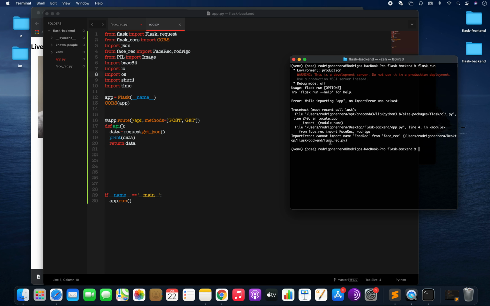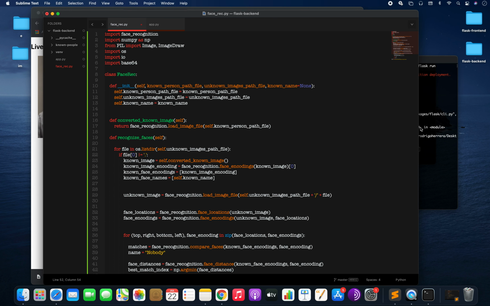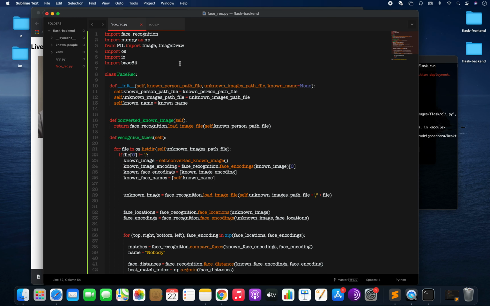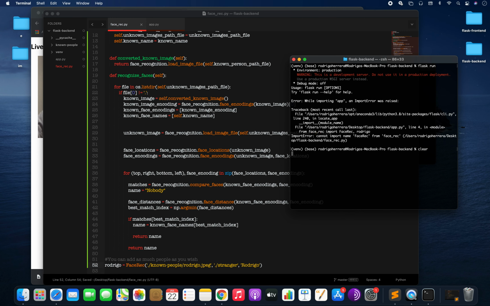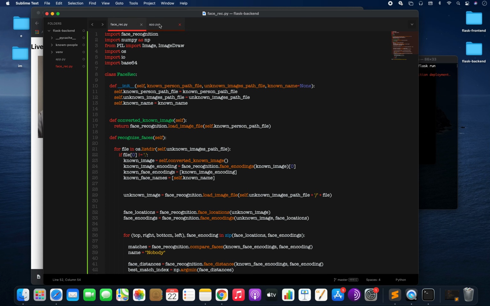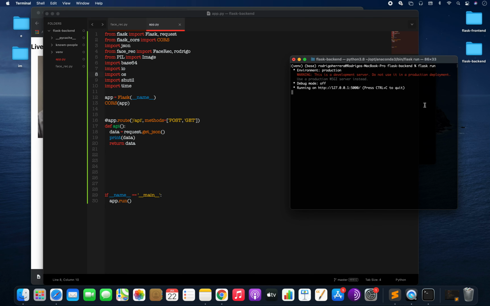And the error is we forgot to save this file. Okay, now that we have both running, and this is in our localhost 5000, but remember that once we deploy it on Heroku, it's going to change.